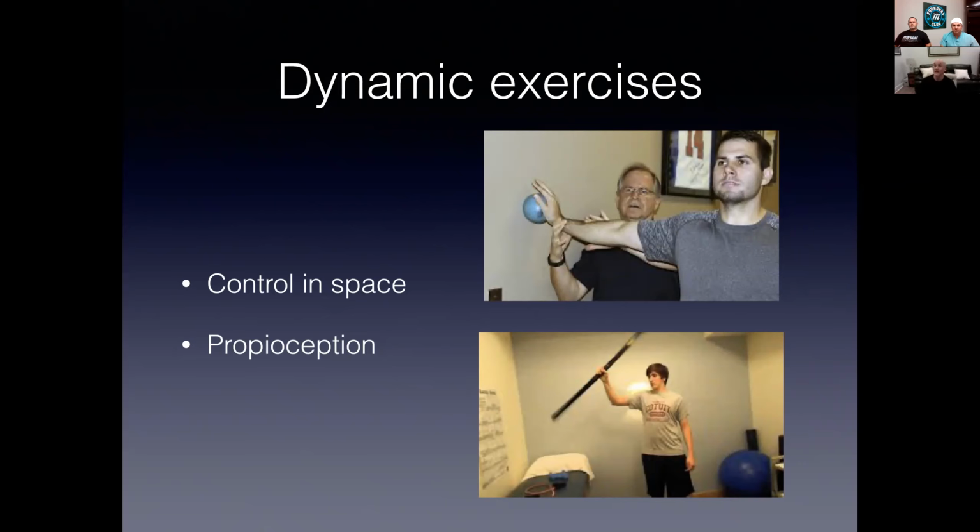Gotcha. We're near the end here. The number one thing that all of this matters is controlling the arm in space. This is something that we do in our therapy, is we have these athletes use their arm, for example, have a ball against the wall, and they'll control the ball and the shoulder blade in space, or they'll use what's called a blade, and they'll control the arm in space. And what that does is it makes you activate all these muscles through an entire range of motion and in different areas and places away from the body.